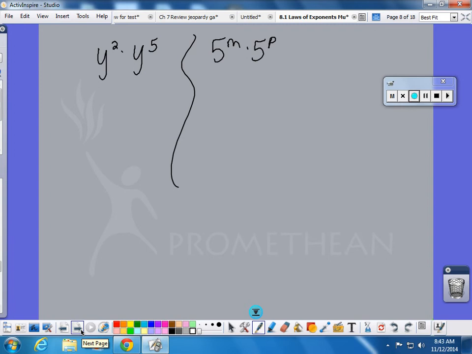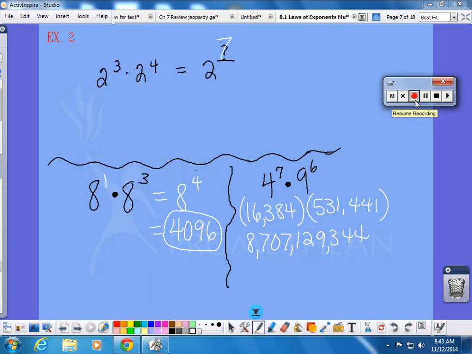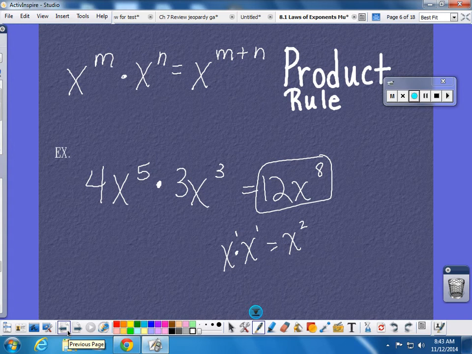If I have, yes, sir. I don't know what Dalton's saying. All right, the question is really back on this particular problem right here. This is a coefficient. This is a coefficient. No, they don't have like bases. I did not add their exponents, but 4 to the first is 4, 3 to the first is 3, and 4 times 3 is 12. I didn't add their exponents. Does that make sense? Okay.